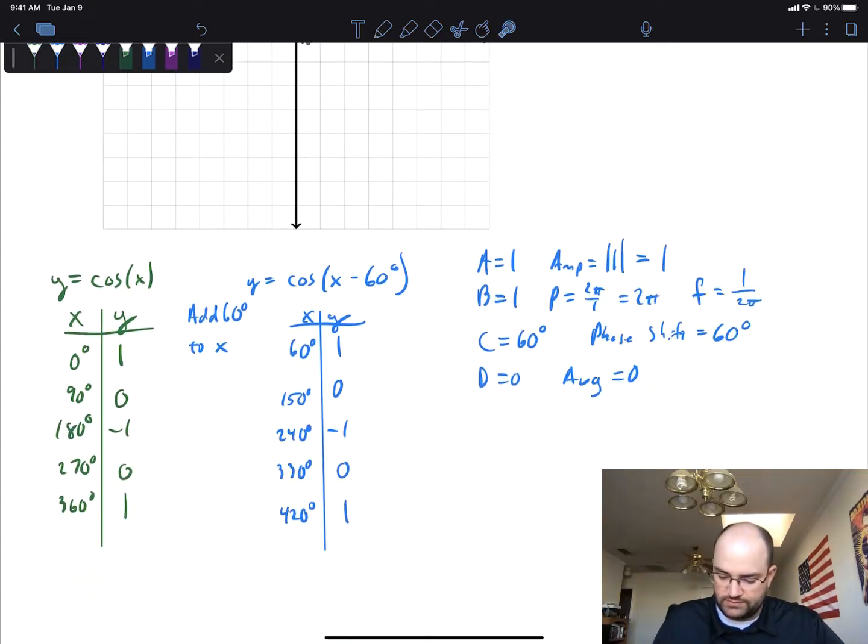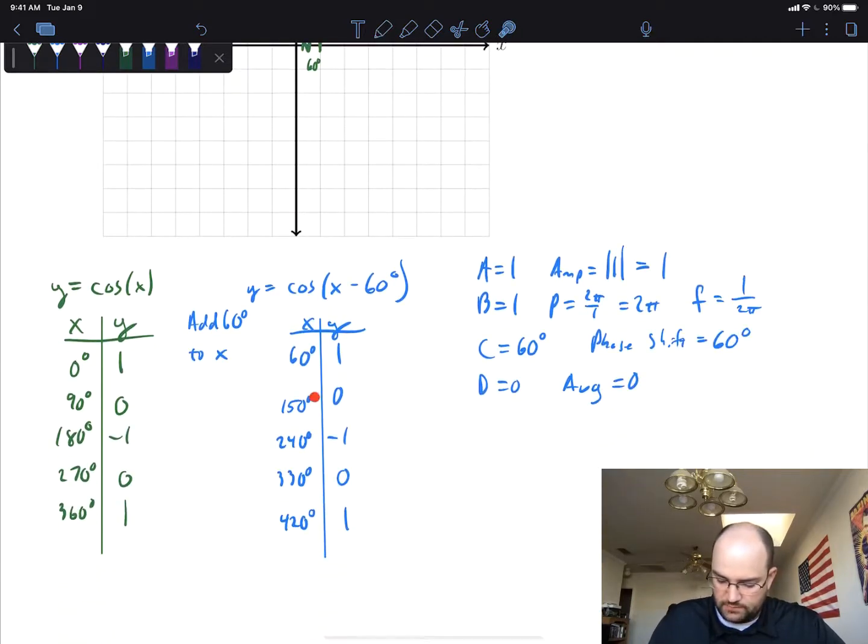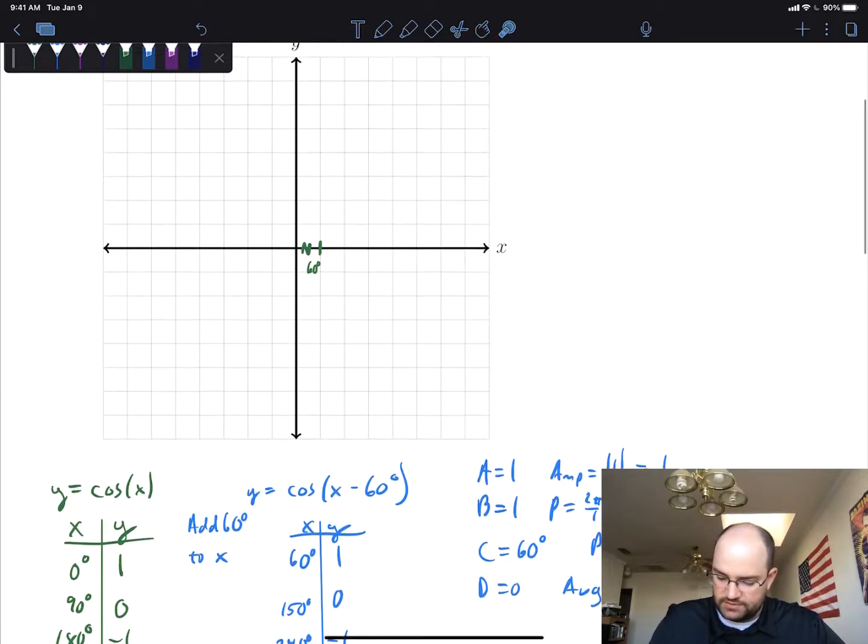And so what we're going to do is start with 60 degrees for the first tick mark. So that would be 60 degrees. And then 150, 240, 330, 420. So I need to go by 90 each time. But notice 1, 2, 3, I still can't get all 4 on there. So I'm going to go by each one just being 1 tick mark. So that would be an extra 90 degrees, which makes that 150. One more would be 240 degrees. One more would be 330. And one more would be 420 degrees.